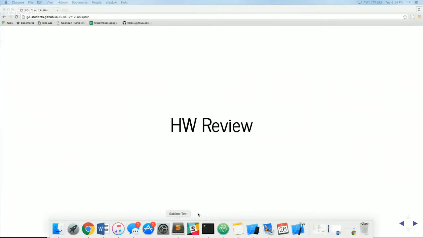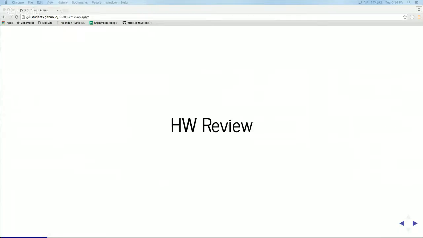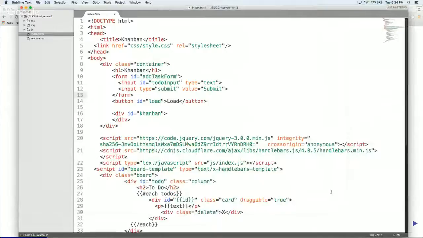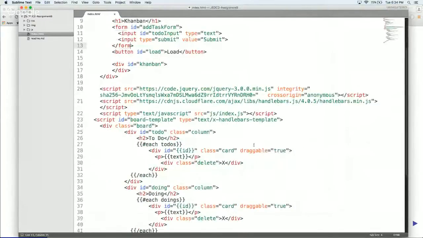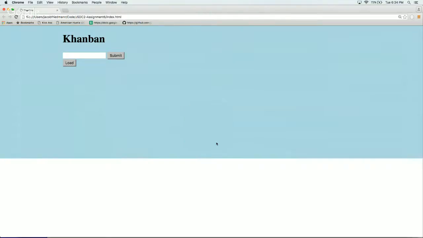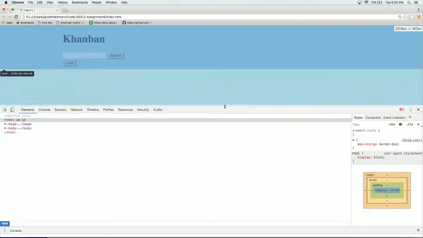All right, so let's take a look. I'm going to go ahead and open the homework assignment. So here it is. This is how you got it when you first started. If I open it in the browser, the first thing we notice right away is, unlike the working version, we don't see those 3 columns. So right off the bat, we know something's wrong. So probably, our first bet is going to be to look into this debugger.